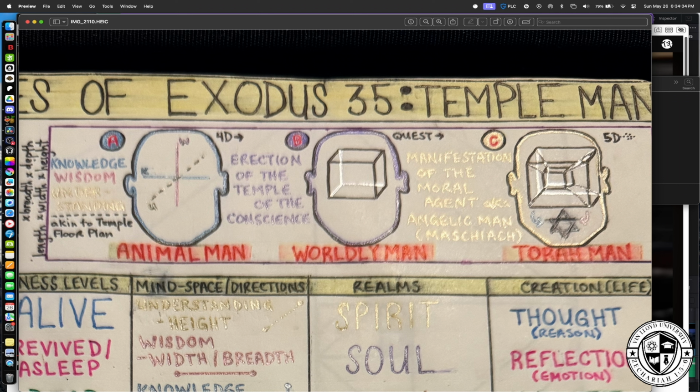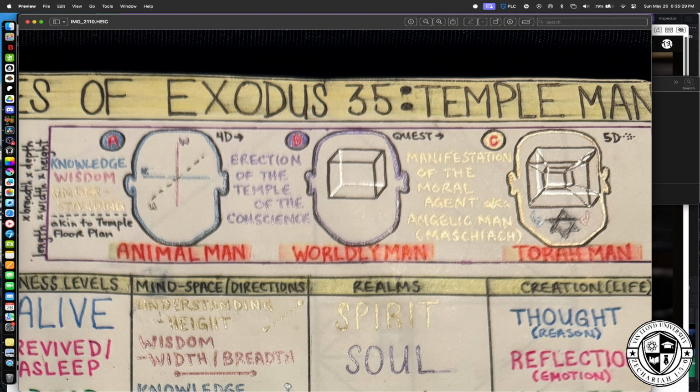Then there's the elevation above that into, let's say, the worldly man, a man who's more socially aware, right? This is the type of people who can not only build and operate, but coexist within civilization or social environments in groups without succumbing to the basic animal instincts. He's able to at least think on some level and manage them. Doesn't manage them the best, but has the ability to manage them when they choose to. So that's where most people are, right? Most people are in this worldly man place.